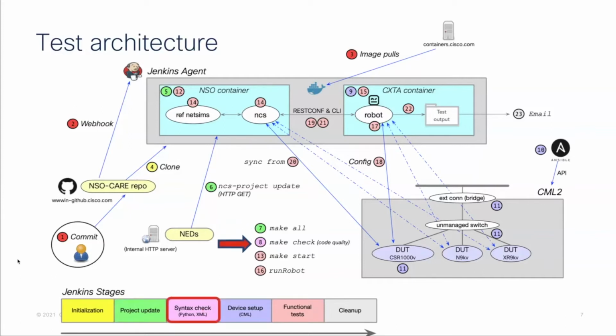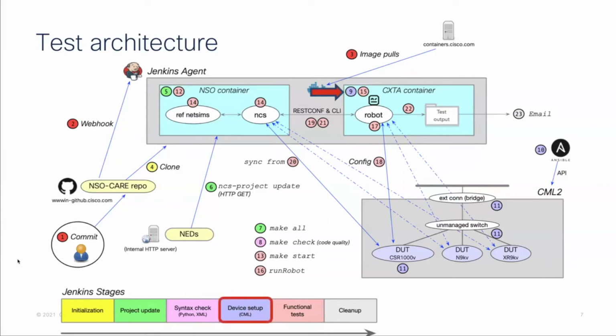Okay, so now we're up to the syntax check stage. That's going to use another make target to trigger the code quality check, linting, quote unquote. I should point out, any error here or in any of the stages will cause the pipeline to fail, and any subsequent stages will be skipped. So if we had a syntax error or something that the make check picked up, we certainly had that happen, then the rest of the pipeline stages aren't executed, and we'll see that something went wrong.